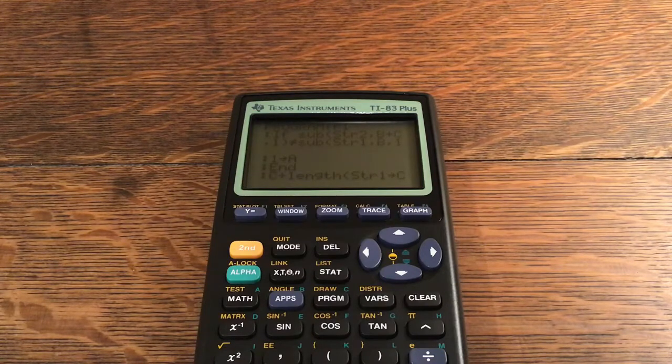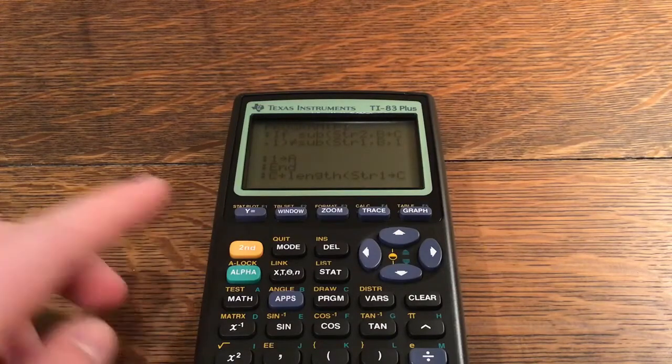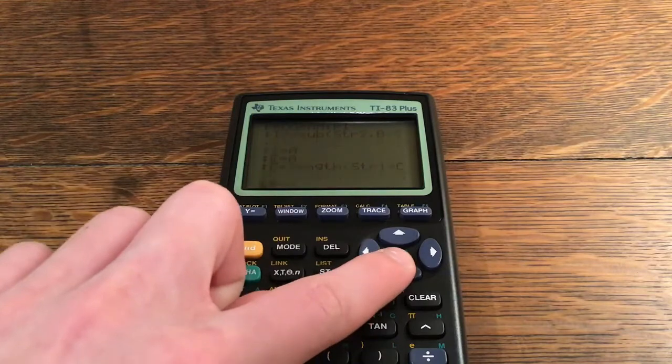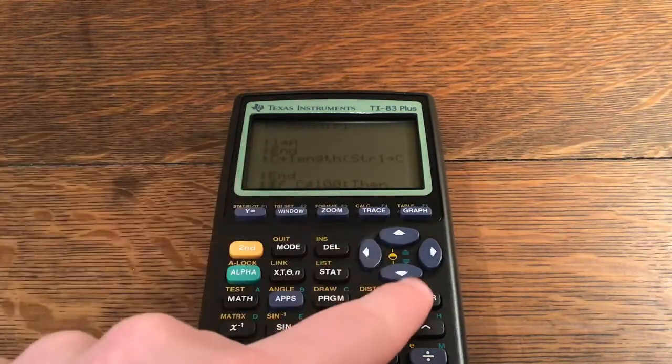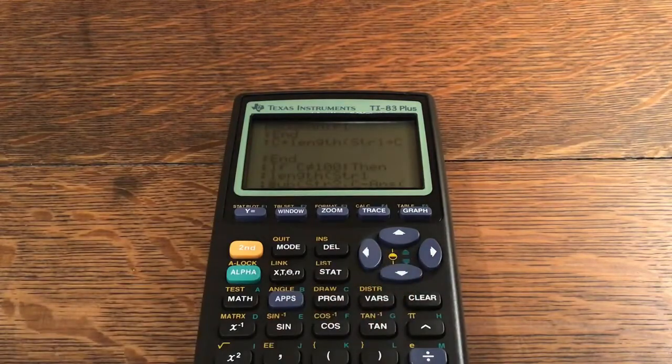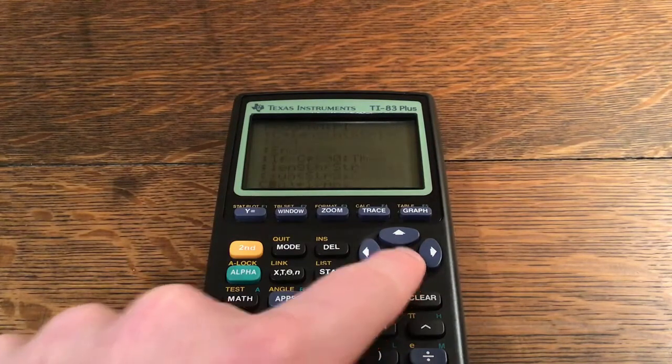Because I find if you type in the same thing over and over, or if you're getting to like 70 digits, you don't want to type in all 70 digits and then get one wrong and it's like, oh man. So it's a lot easier to do it like this in my opinion. But if you don't want to do it like that, then you can just get rid of some of that stuff.